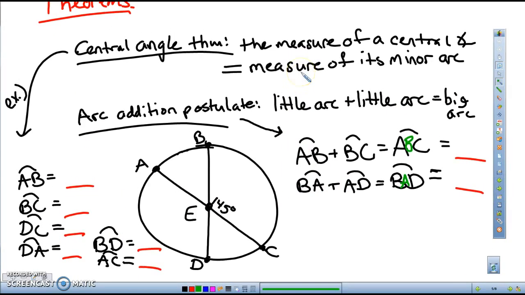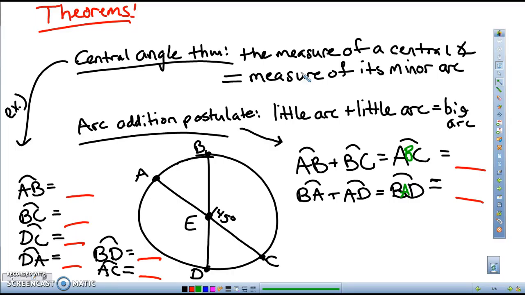All right, getting into some theorems now. So the first theorem here is basically what I said when I first started talking about arcs. The idea behind measuring an arc is basically finding the measure of the central angle. And again, I want to stress the fact that the central angle, the one that you naturally look at, is going to be giving the measure of its minor arc. So remember, we kind of automatically go to the minor arcs unless someone specifies. So again, that's what this theorem is getting at. Measure of a central angle is the measure of its minor arc.